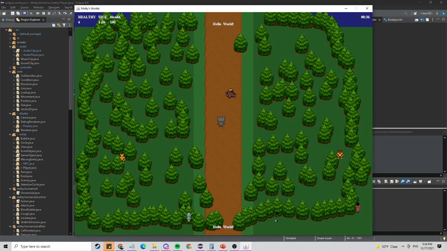So as you can see, there's a health, sick, health. These are just UIs that were part of the tutorial, but I would replace this. The health was not part of the tutorial. That's something that I would replace with images, and then I would have the images drawn based off of a sub-image function. So if I had 50% health, half the image would be drawn. That's how I would want to do it, just because I'm a big fan of Zelda. The sick and healthy was just a way to test the win and lose conditions.